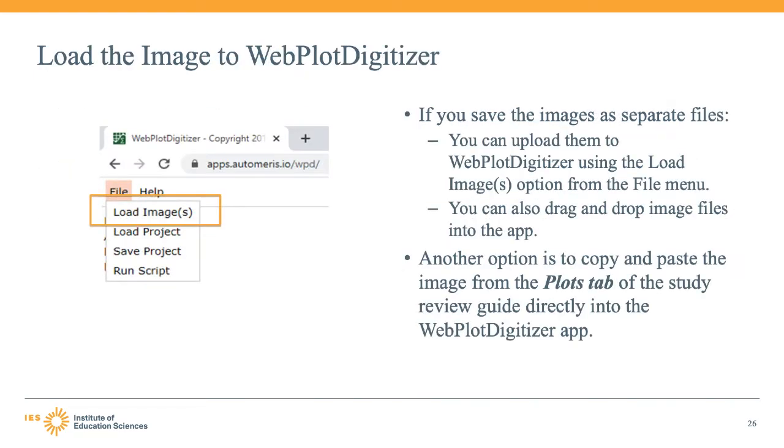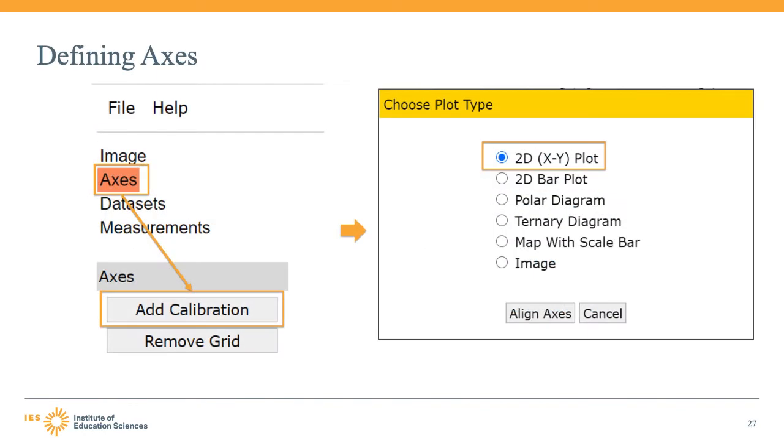Once you have saved the plots, it is time to load the image or images into your data extraction software. In this example, we are demonstrating loading the images from the File menu. You can also drag the saved image file and drop it into the app. If you have opened the image in Excel or some other image viewing software, it is also possible to right-click on an image to copy it and then paste it directly into the app. The next step in most data extraction software will be to calibrate the software so it understands the X and Y axis displayed on your plots.